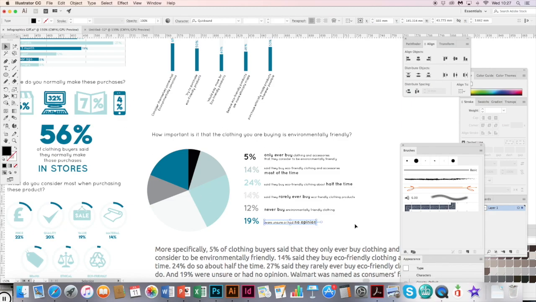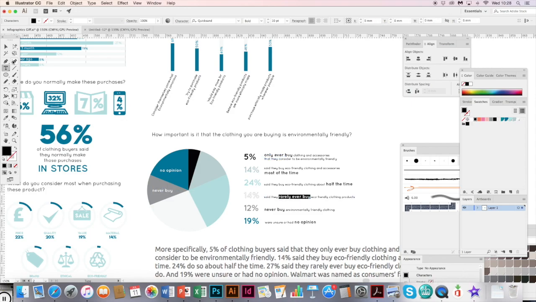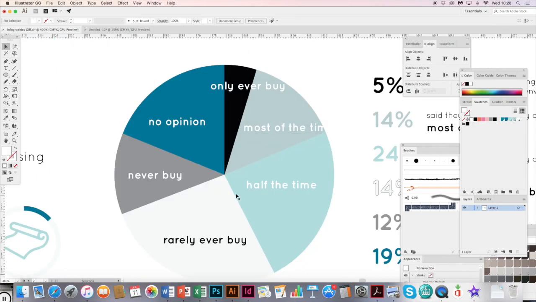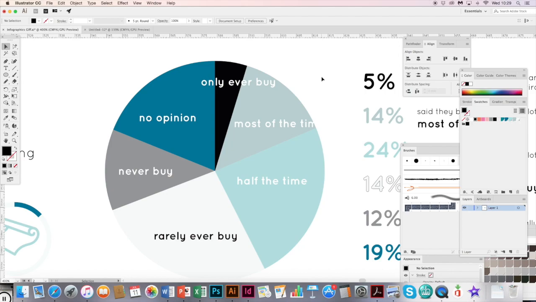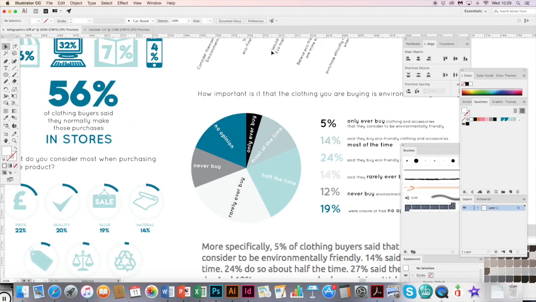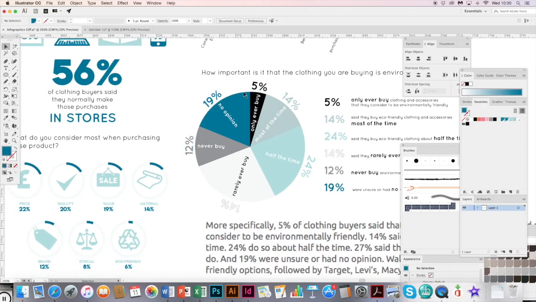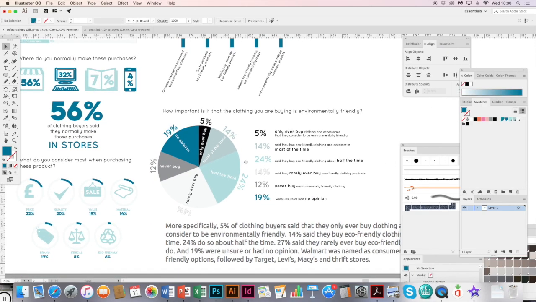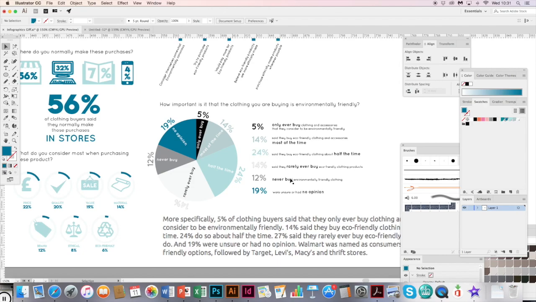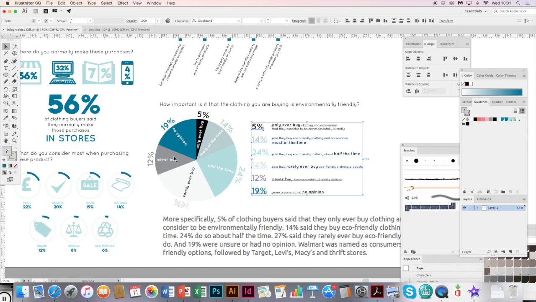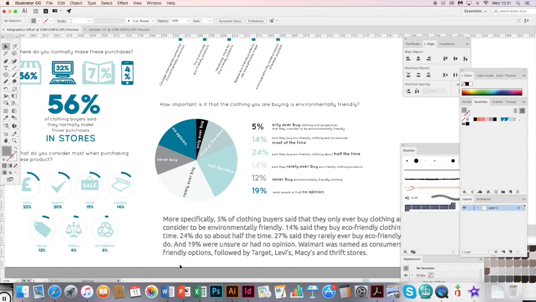So then, just to make my graph a bit clearer, I'm going to copy those and put them on here. So I know that that's 19%. Okay, so there I have all my text on there. I'm just going to relay it out. Okay, so I've added that. You may feel that you don't even need these anymore. I've added the percentages at the end, or you might feel that you prefer to have the percentages there and maybe not there. Again, that's up to you to make the decision.